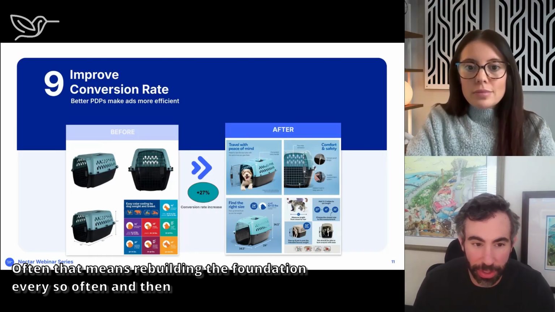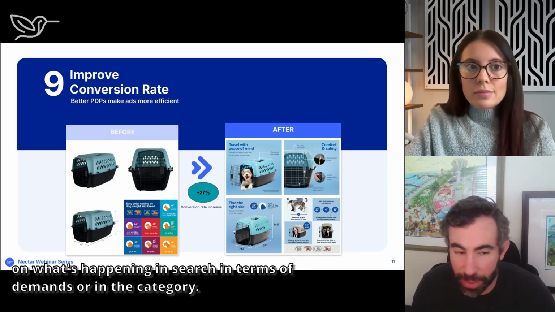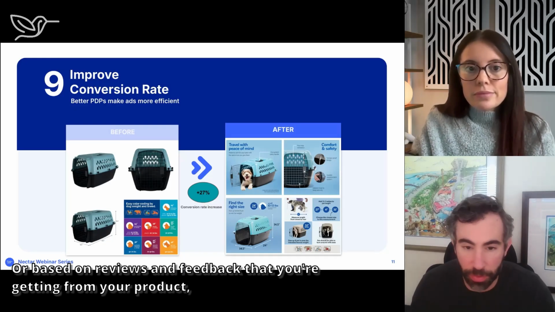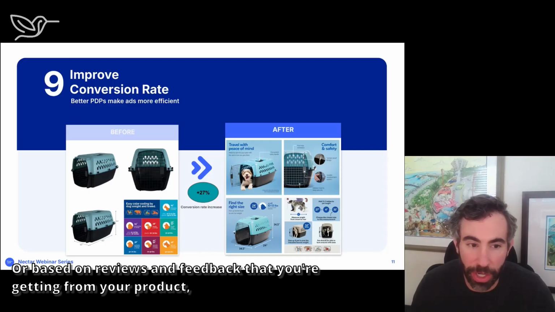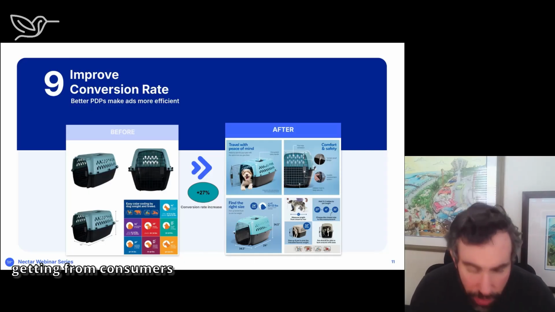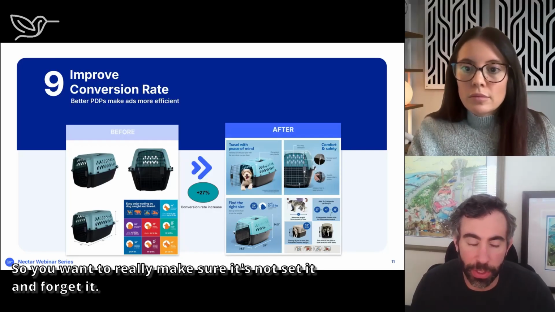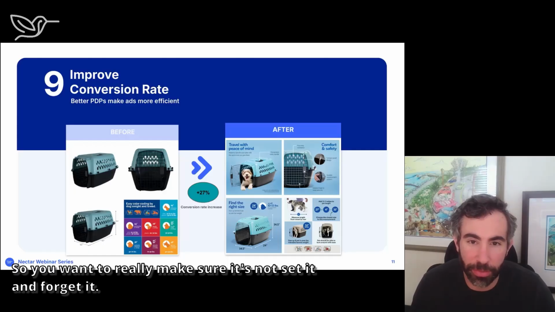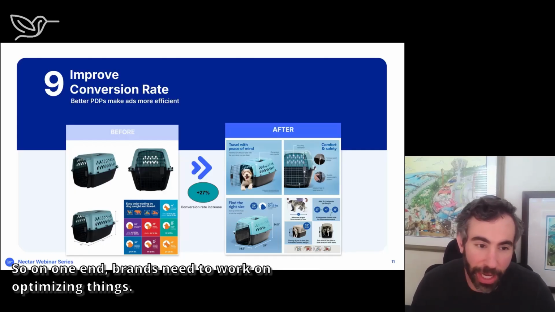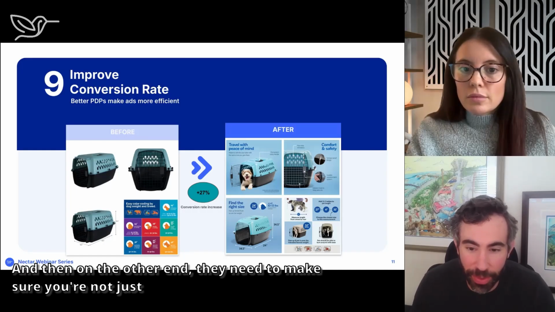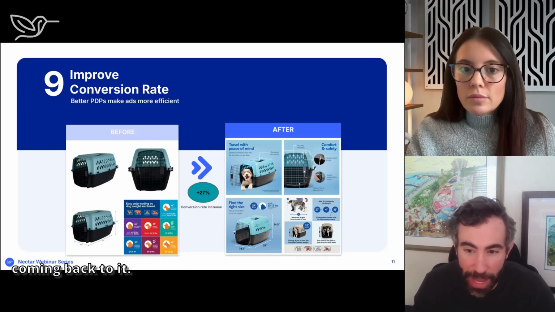Often that means rebuilding the foundation every so often and then making tweaks based on what's happening in search in terms of demand or in the category, or based on reviews and feedback that you're getting from consumers who are buying your product. You want to make sure it's not set it and forget it. On one end, brands need to work on optimizing things, and on the other end, make sure you're not just checking it off and never coming back to it.